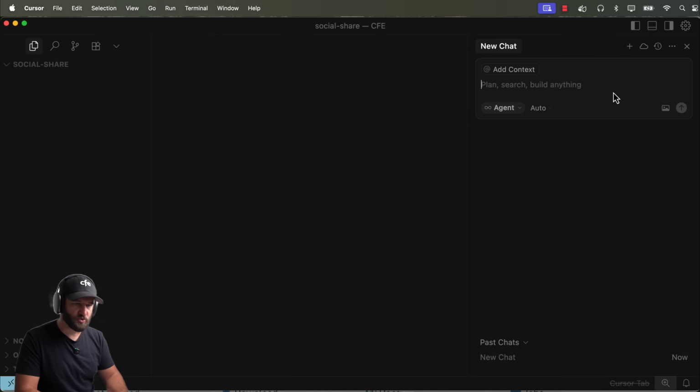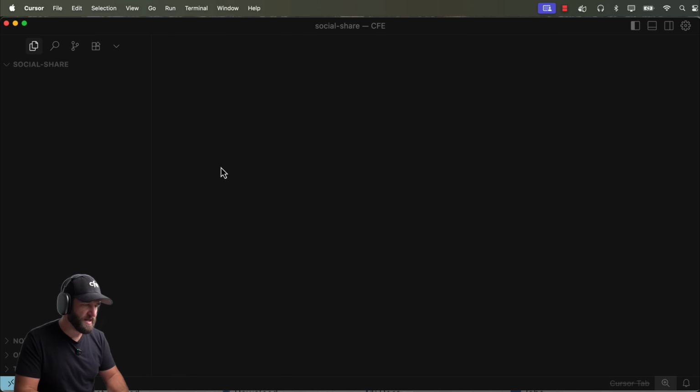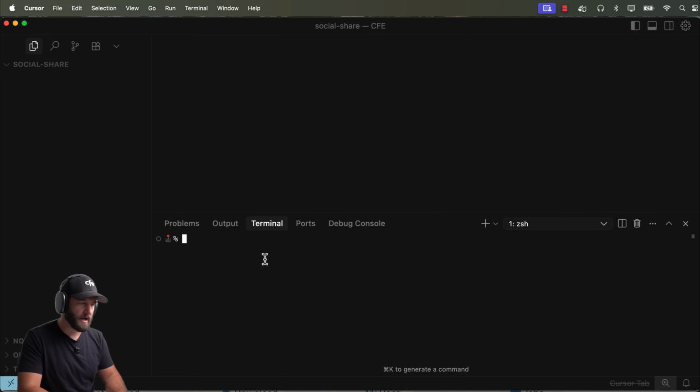This is going to be the root of our project in here. So in this root is where we're going to create our virtual environment. I'm going to toggle open the terminal window. I'm going to go ahead and make sure that Python 3 is installed. The Python version that we're using is 3.13.